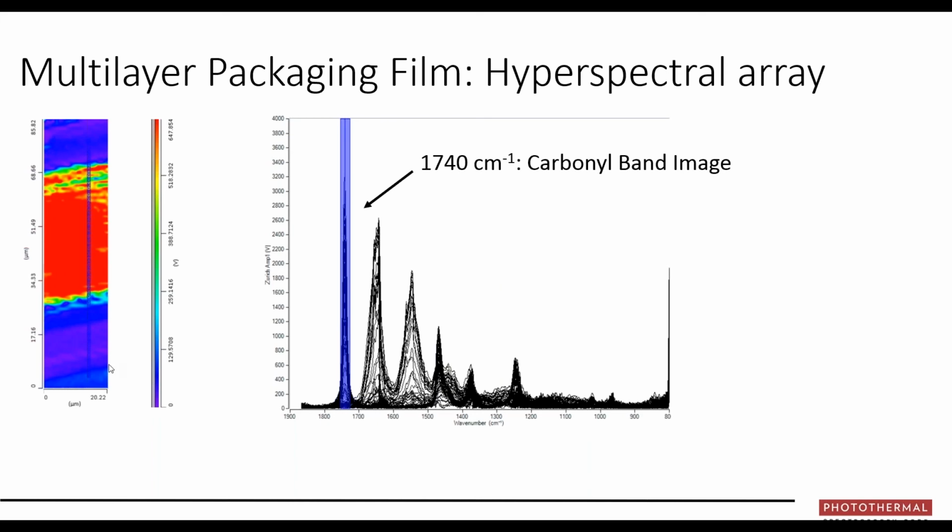So you can see in the image there's a line of spectra collected along the full length of all the layers in the film. All of those spectra are overlaid on the right hand side, and you can see the signal to noise ratio of the spectra we get in a 1 second data collection. And if we just grab the band at 1740 and want to display it, so if we just highlight that band, we can light up the layers of the sample in red where there's a strong absorbance at 1740 reciprocal centimeters.